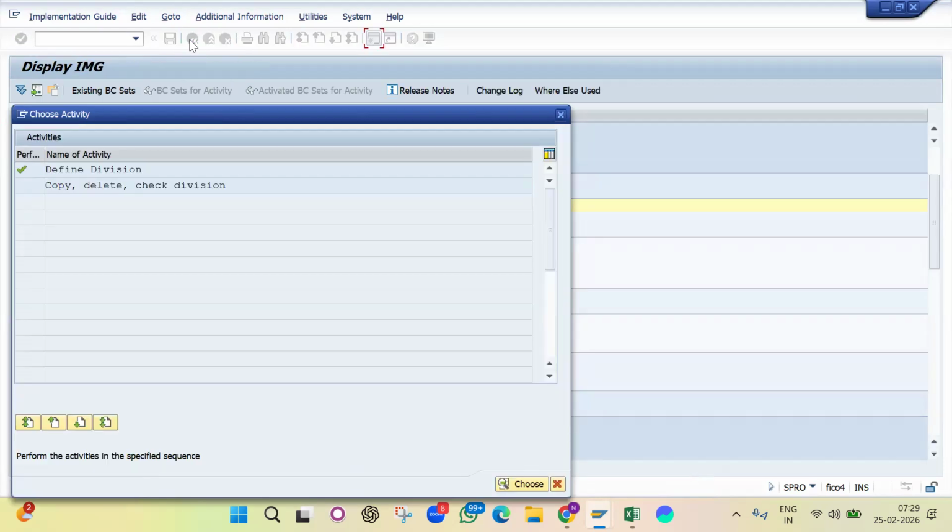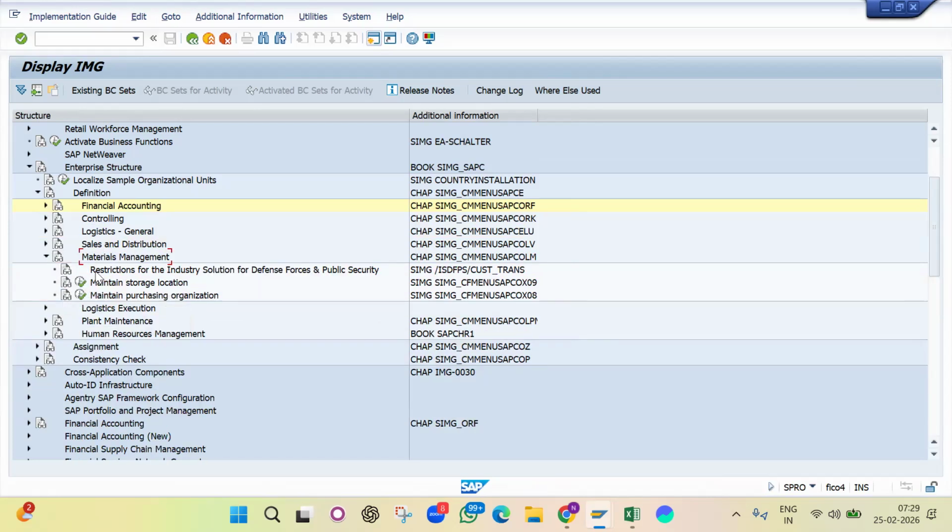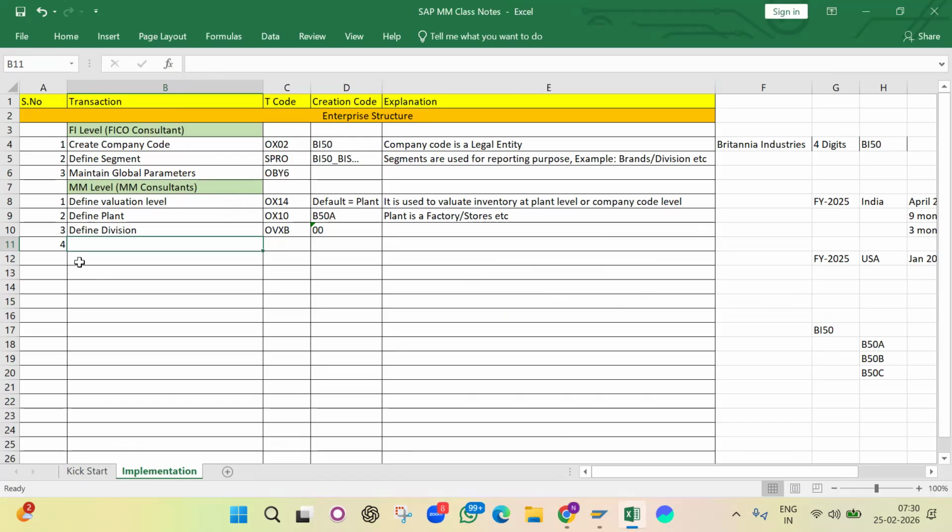go back. We are under materials management. Under materials management, we have to work under storage location. Maintain storage location.